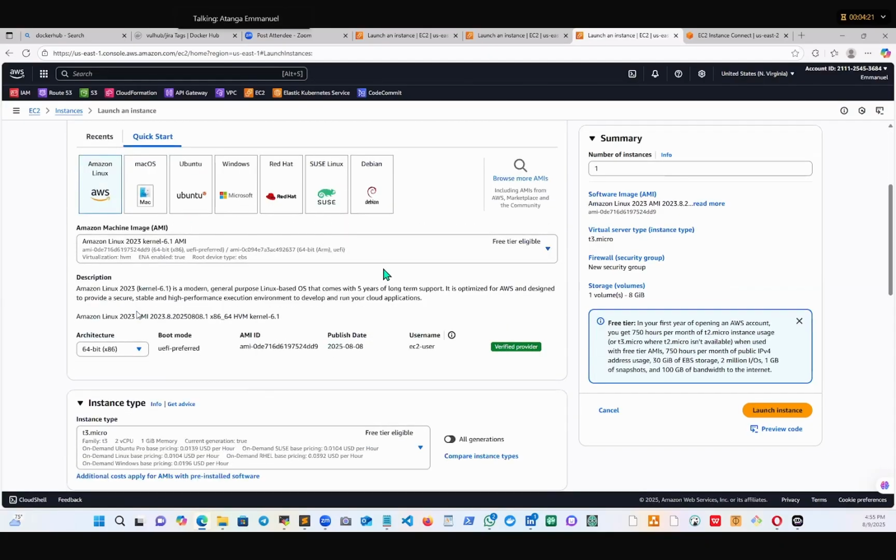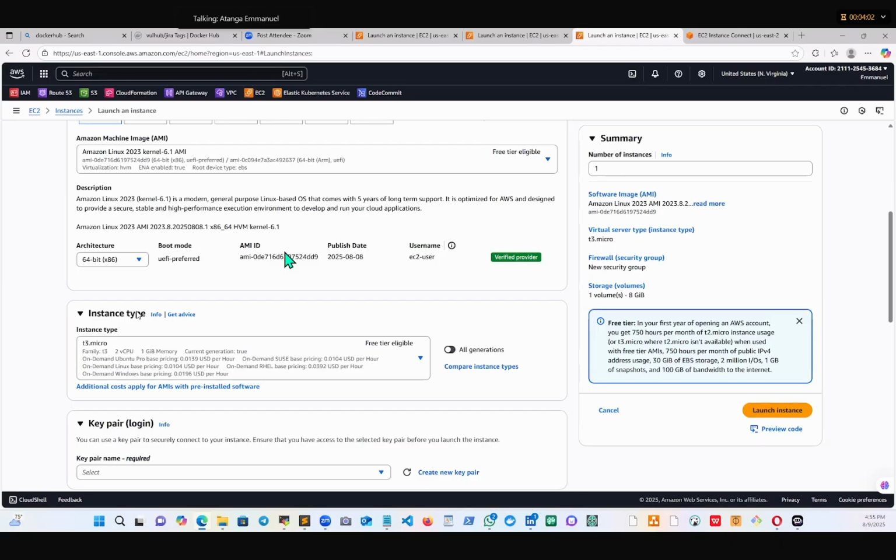Amazon Linux 2 is the AMI. You can use Ubuntu, you can use Red Hat, guys. With Ubuntu, or Mac OS, and Windows, the package manager will change a bit. But Red Hat and Amazon Linux, they have the same package.